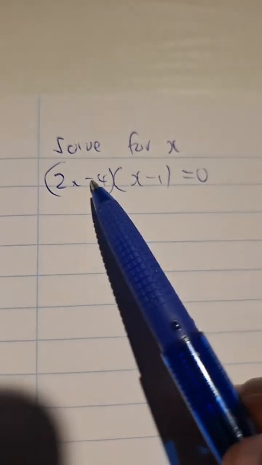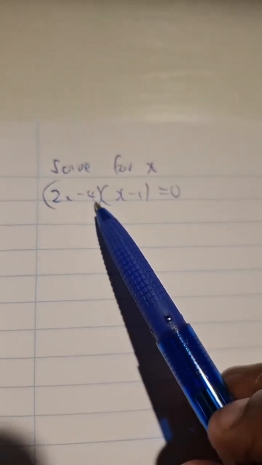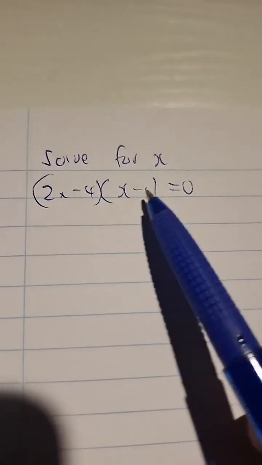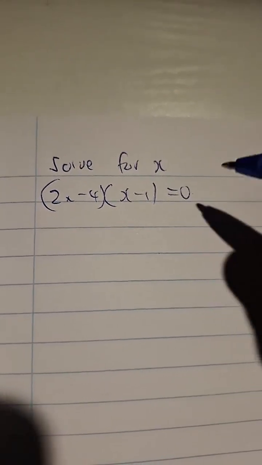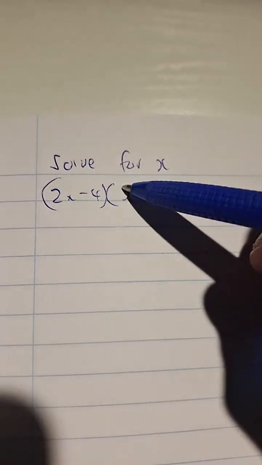So I'm going to do the Eastern Cape, and then I'm going to give you guys an opportunity to do the Free State, and then we can take it from there. So if we look at the first question, solve for x, we have (2x − 4)(x − 1) = 0. So how do we navigate solving for x in a question like this where there are two brackets and it's equated to 0, guys? What do we do? So obviously we have two brackets.